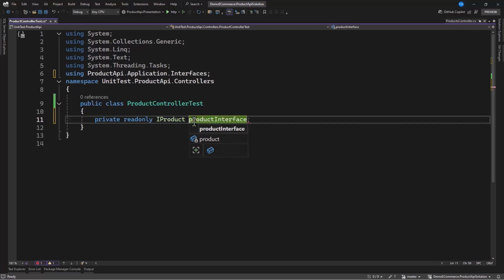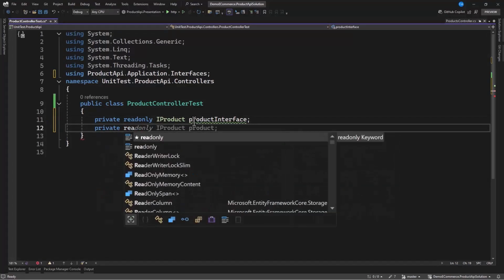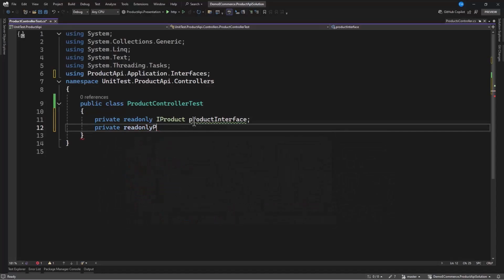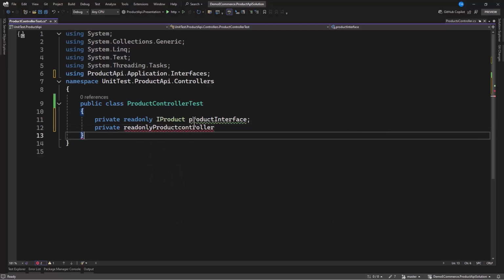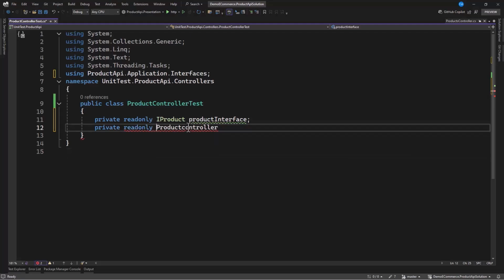Aside from that, we need to specify our system under test, what we are actually going to test, and that is our private read only. And now with this, it is just the product controller. And with this, it is also coming from presentation, the controllers.